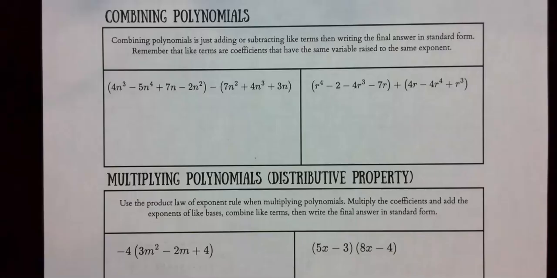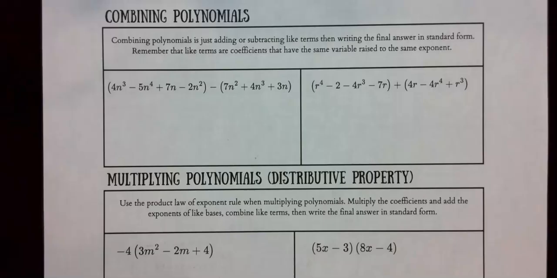How do we take some expressions that require us to actually put things together? So one of the things that I want to mention is this is the same thing that we have been doing since the beginning of the year. We're looking for like terms. Now, if you're forgetting about your like terms, remember like terms are the numbers that have the same variable raised to the same exponent. So we talked about polynomials having the same variable but different exponents. You're going to have to match up the exponents to know which numbers you can and you can't combine.